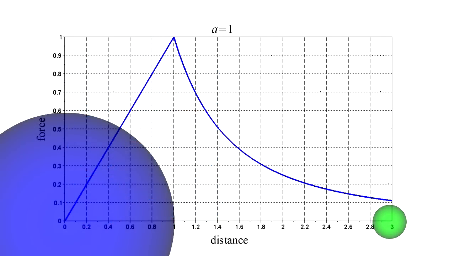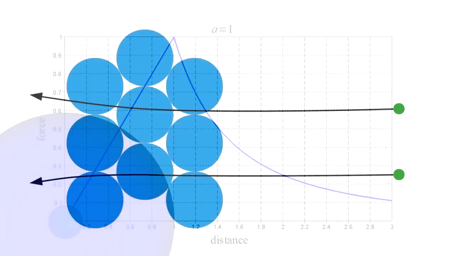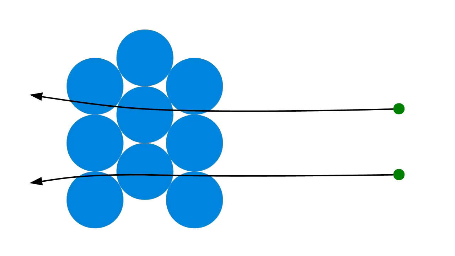An alpha particle approaching the positive charge cloud of a gold atom should feel a repulsive force that increases with decreasing distance between the two. But once the alpha particle penetrates the charge cloud, the force would actually decrease. So there should be a maximum force an alpha particle could be subjected to, and it was thought that this would only be enough to at most slightly modify its path.